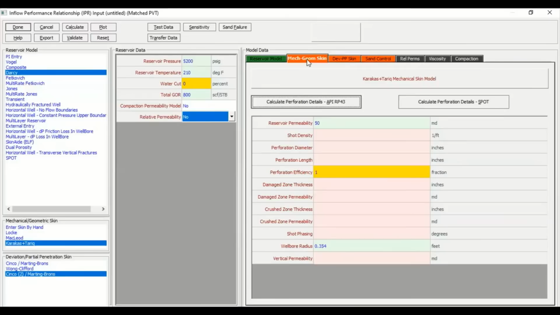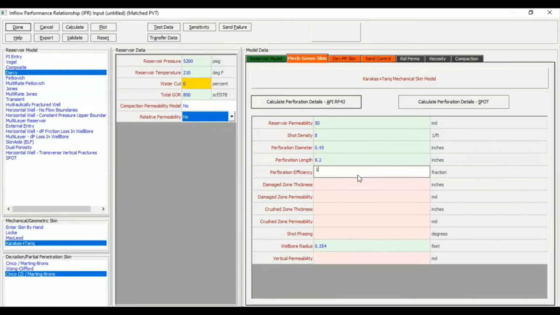Okay, cancel. And then we go to mechanical or geometrical skin calculation. Again, you can follow me. Reservoir permeability, of course, 50 millidarcies. And shot density, the perforation, 8 shots per foot. And then for the perforation diameter, 0.43 inches. Perforation length, 9.2 inches.